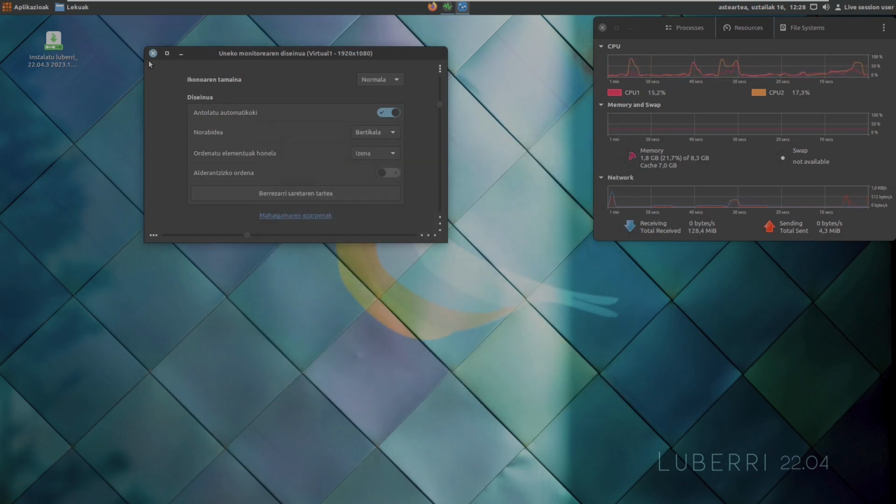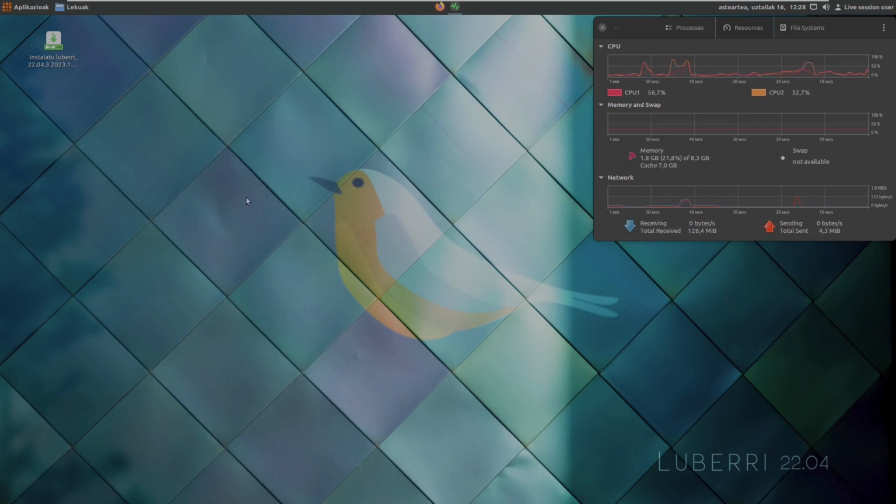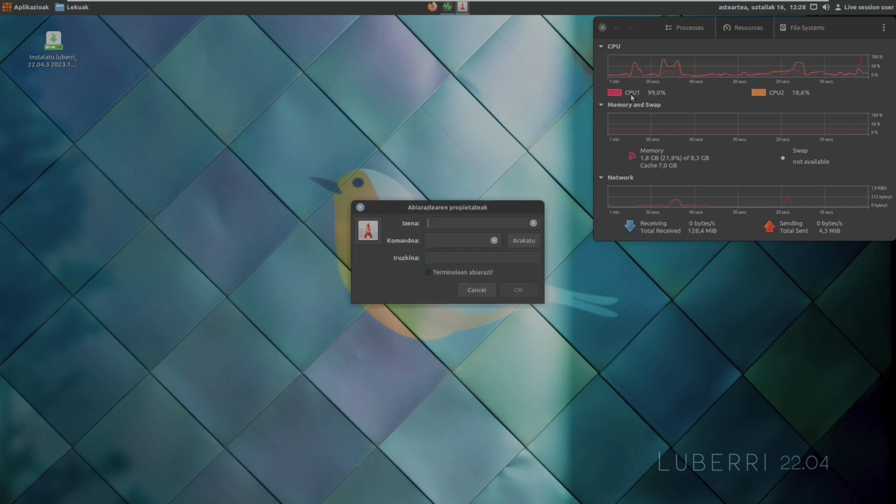So here are some of the customizations. It's a Cinnamon desktop environment, you know how to change things and customize all those things. So I don't need to show everything for you. Here are some of the desktop features: date and time, internet connection, volume. Here are some power options.